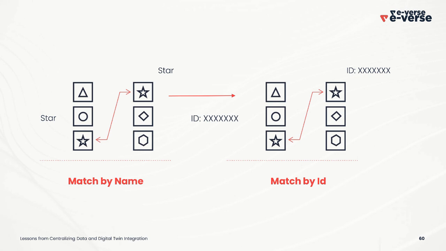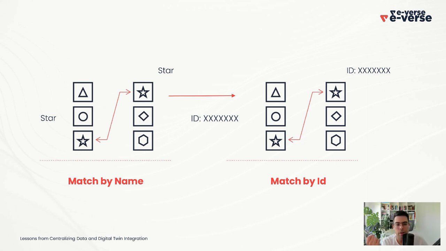So basically, what you do is you need to decide how you're going to match the different elements on the project, right? So in this case, what we decided is you could match by name. For example, if two projects are called the same name, that means it's going to be the same project, right? But that's not the case. That could lead to many mistakes because names can be repeated. So we decided to go with IDs, how we can match different projects integrated by a single ID that could go through all the platforms.